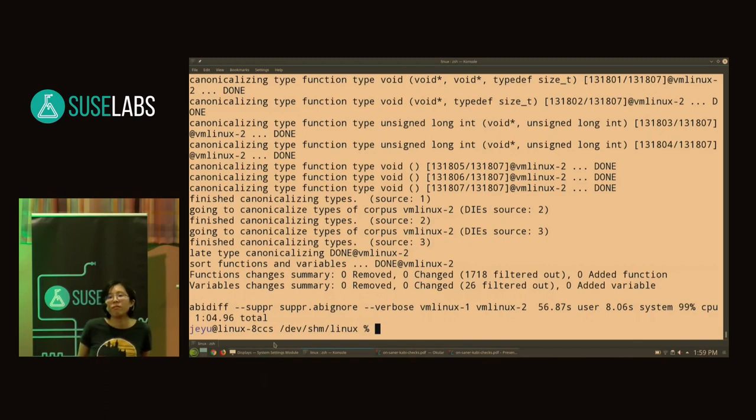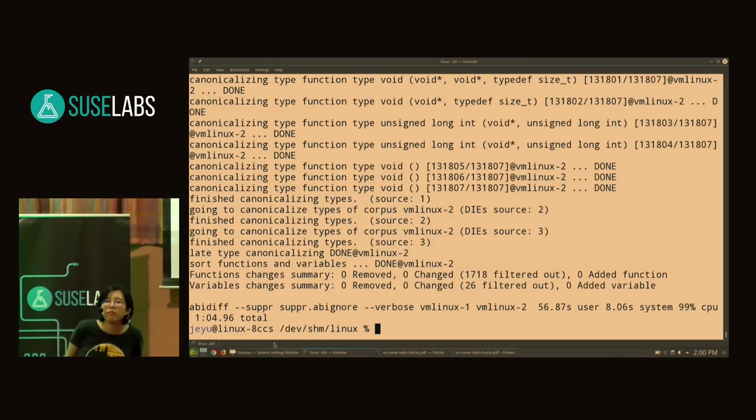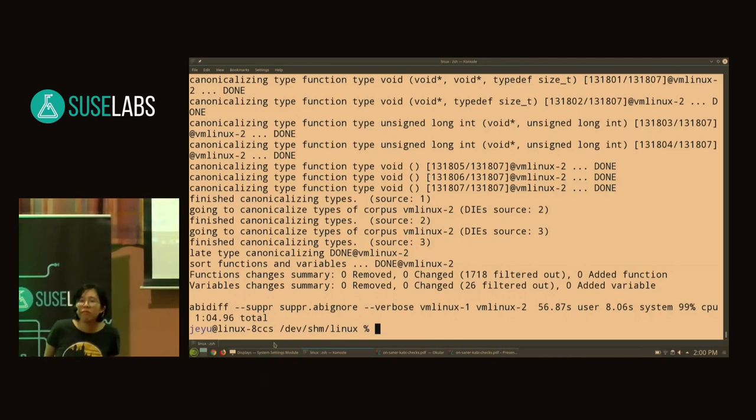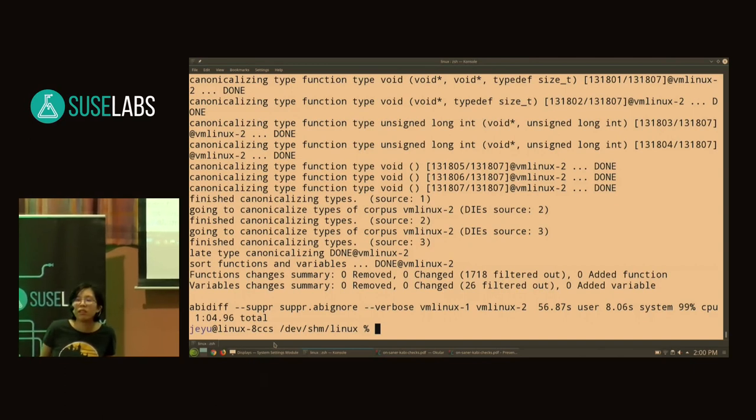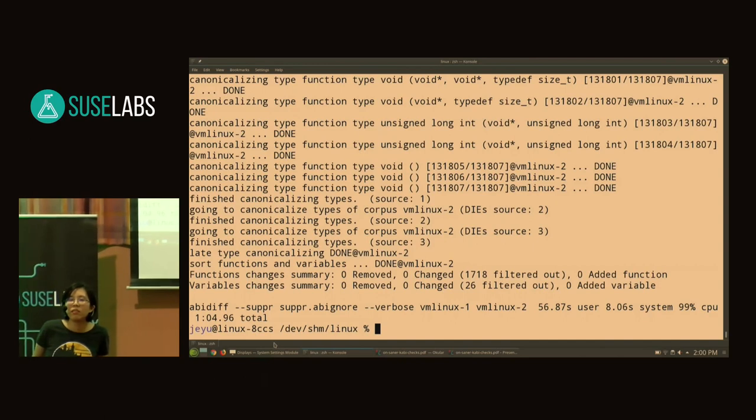So the only thing that wouldn't be caught properly is when we have data structures which are commonly accessed by modules, but only through inlines. Let's say like mm_struct, or mm_struct is a bad example because that's most probably some kind of function that is exported and takes it as an argument. But if you have only a static inline access data structure, then you wouldn't catch the change of the data structure because there is no common access point to it.